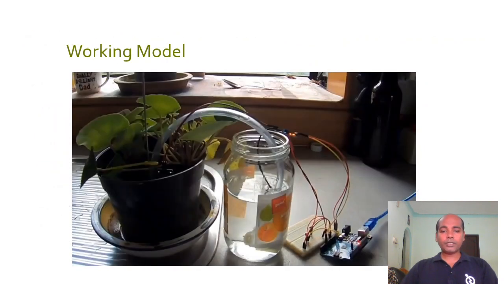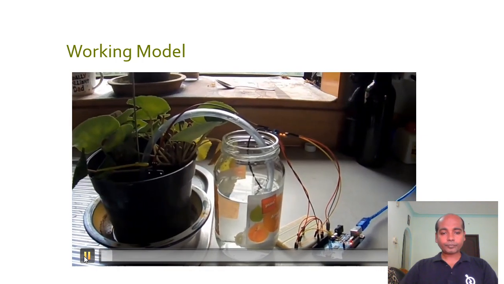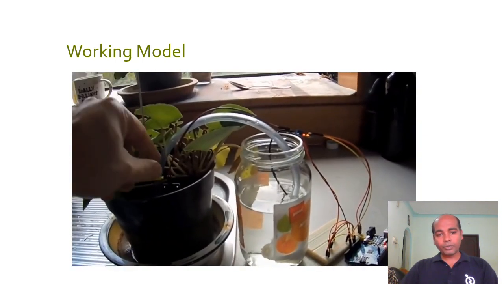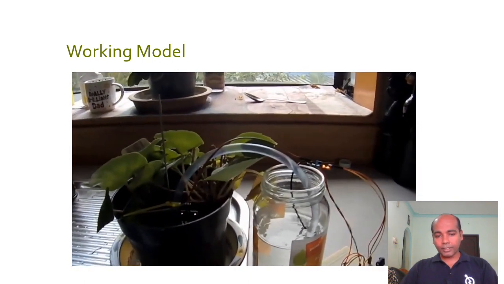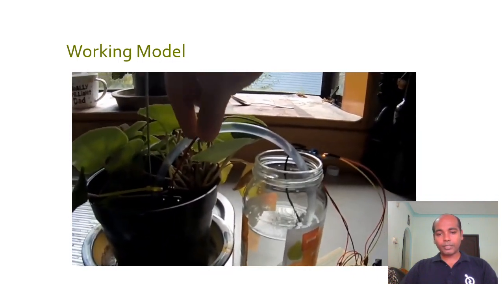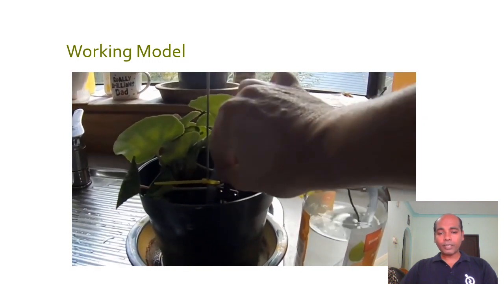This video shows the realization of it. There is a small water pump kept in this bottle, and there is an Arduino board which is given a supply. There is a soil moisture sensor in this pot, and whenever the soil becomes dry, the pump is activated, and whenever it is moist, the pump is deactivated. You will see that when the sensor is removed, the pump starts pumping water, because the pot is already wet. So when it is removed, it shows that the pump is operating. You can very well realize this at home.